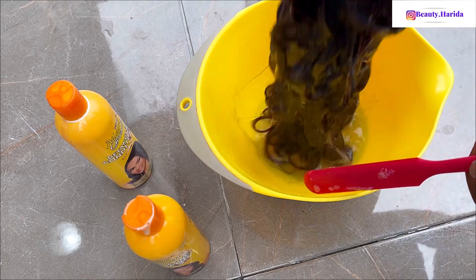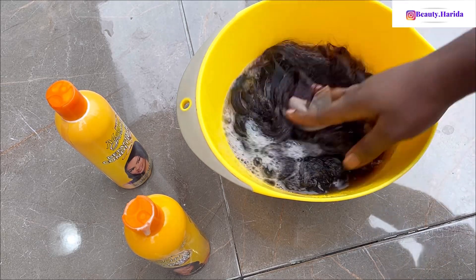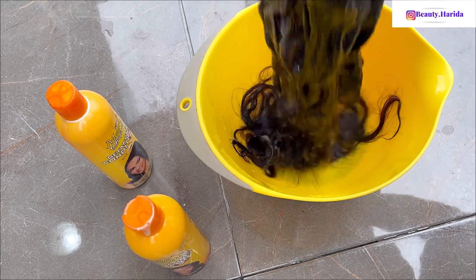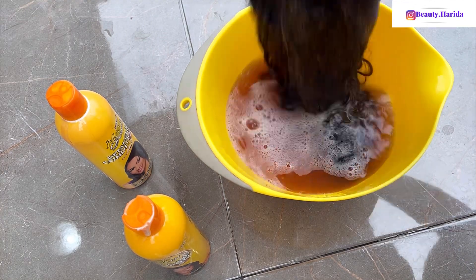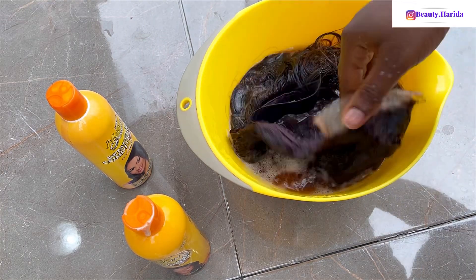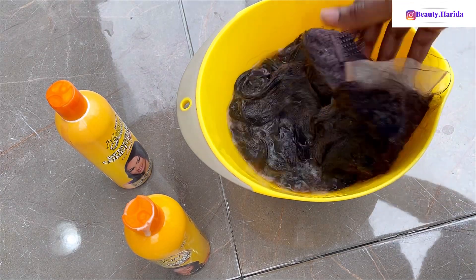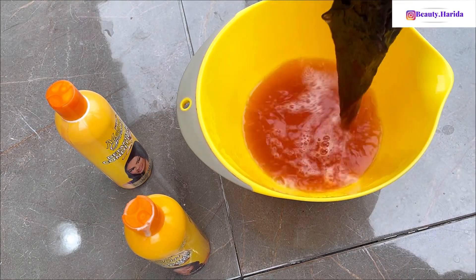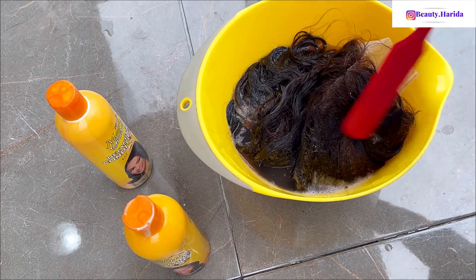So this is me just putting the shampoo into the hair, trying to wash it off. Guys, I noticed the color was just going off — you can see the water has changed color. It's coming out this burgundy or wine color that the hair was colored. When I was buying this hair I actually saw black, which is the natural color, but I decided to go with this one because all my wigs have always been black, so I wanted one with another color.